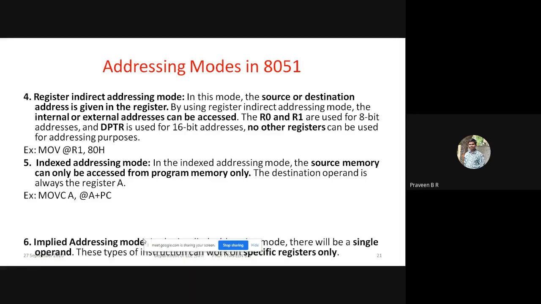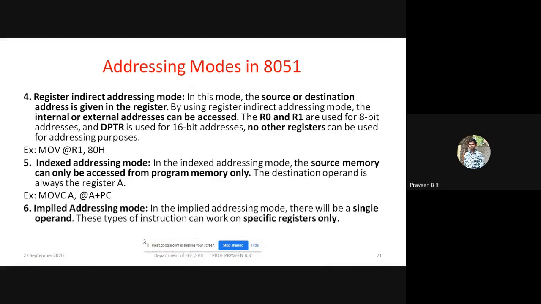Implied addressing mode, in which you are going to operate with a single operand, for example the swap instruction. I am using a single operand over here. I am not using multiple operands. I'll be using only specific registers. Let me say I have accumulator data called 90. If I want the least significant nibble to become the most significant nibble and the most significant nibble to become the least significant nibble, I use this instruction called swap. So this is with respect to the addressing modes in the 8051 microcontroller.